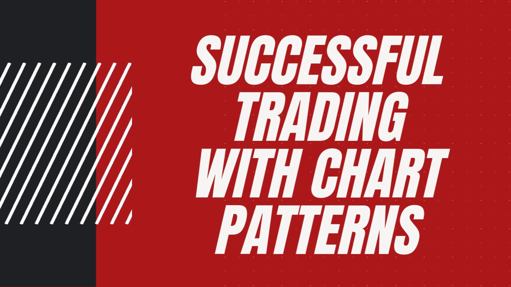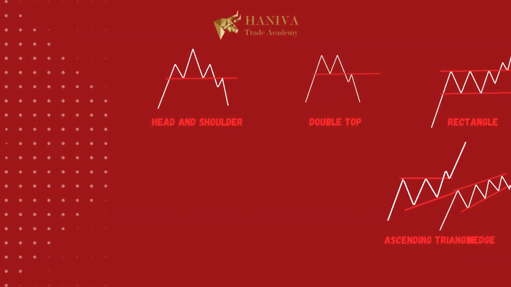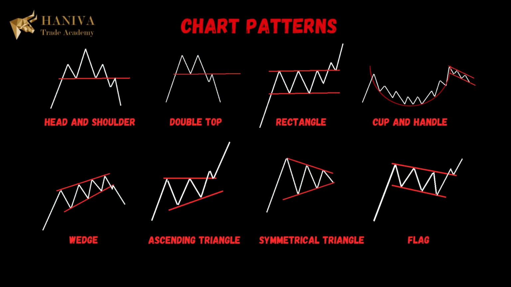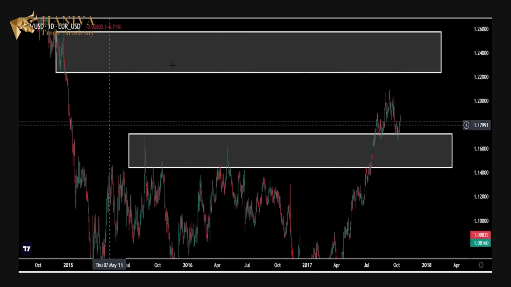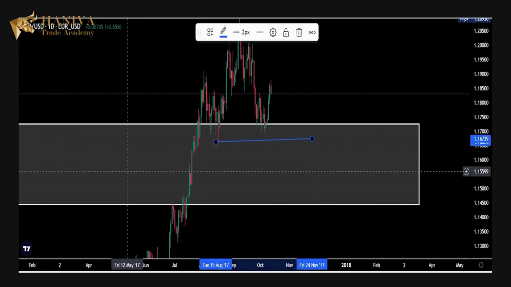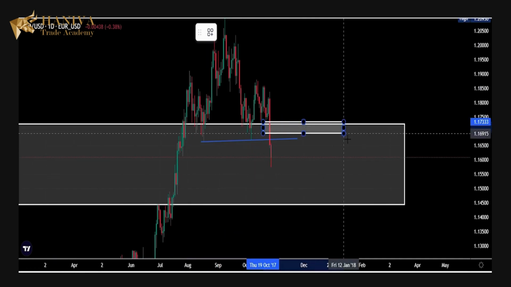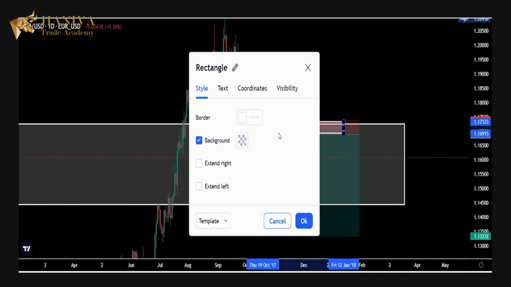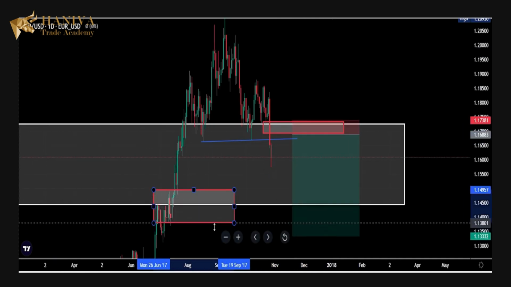Successful trading with chart patterns. The video up to this point has covered all the important chart patterns, but that is not all we need. The most important thing we need to know is the success rate of each of these patterns. As mentioned earlier, these patterns are only categorized into one of 2 groups due to a few percentage differences, and in fact, they all have a win rate of 50% with a risk-to-reward ratio of 1:1. So, we need more than this to profit from these patterns.